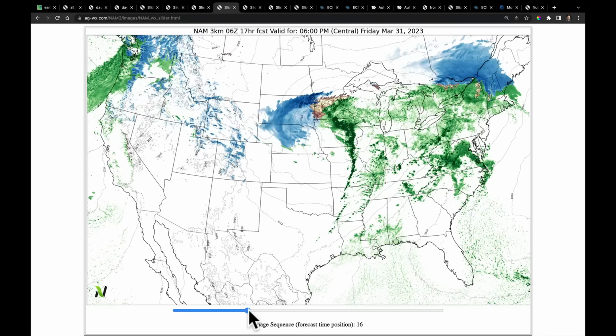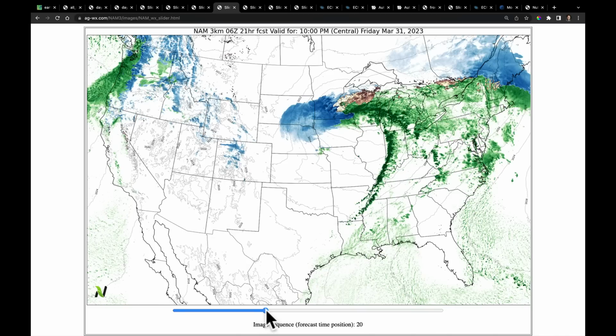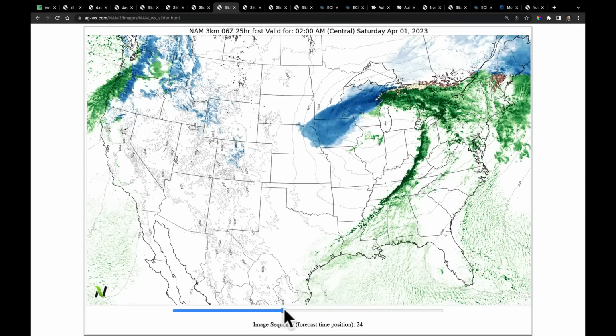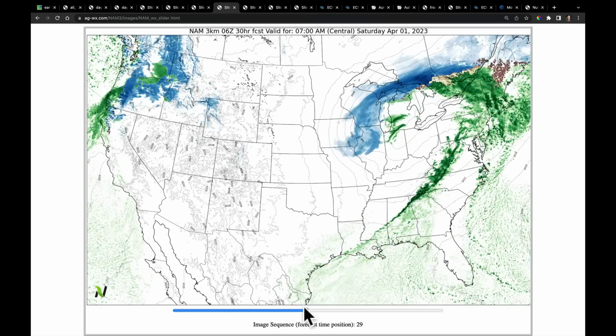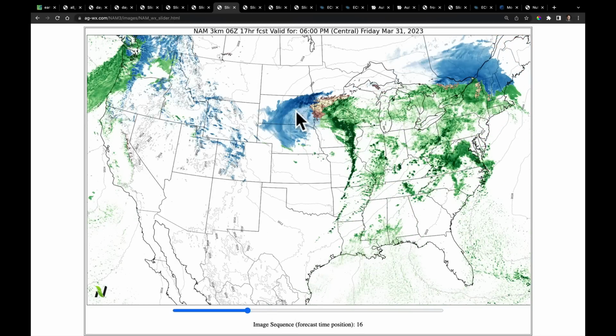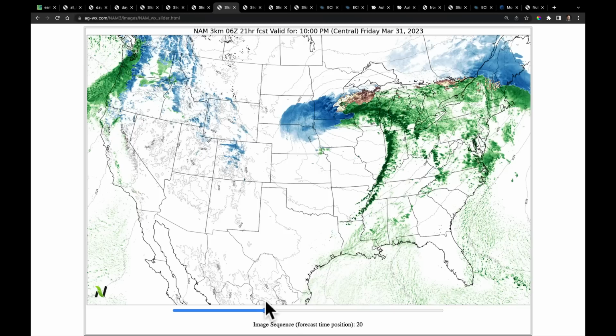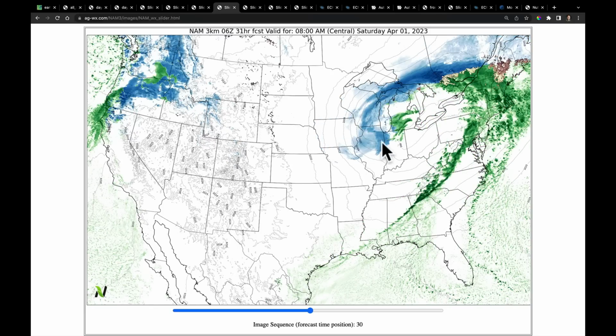So if we just kind of get this 6 p.m., 7, 8, 9, that's going to cross Illinois in about 3 hours, which is about the same amount of time it takes to drive across Illinois on the interstate here. And then that'll get into Indiana in the overnight hours, spread into Ohio, and then it'll lose some of its energy getting into the morning. This is very common. But then we're going to watch it kind of reinvigorate in the northeast tomorrow. And notice what will happen here on the back side of it where all that snow is, this is 6 p.m. tonight, heavy snows in South Dakota, parts of Nebraska, Iowa, Minnesota, Wisconsin, and that curls around. So we're going to have severe weather followed by snow showers after this.